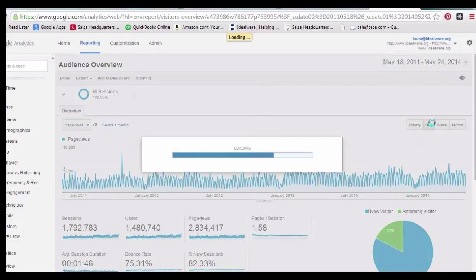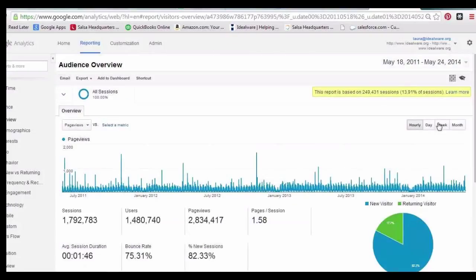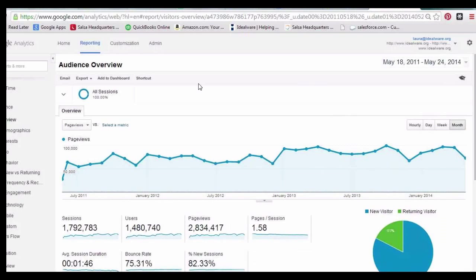I didn't actually realize that would give me a load time, so we'll wait for it to load, showing by hour, which will be nuts. It may or may not do that. That was a bad idea. But much more usefully, I can, for instance, see this by month, and it will then show me the running trend over the month, and I can see what this looks like over time.